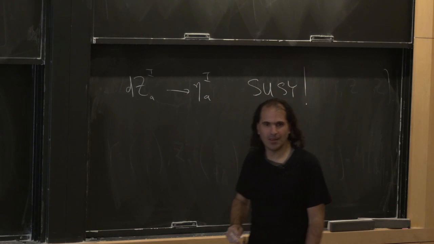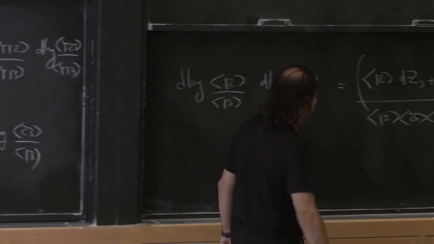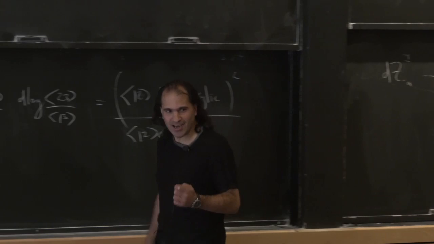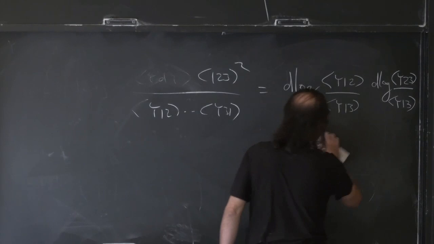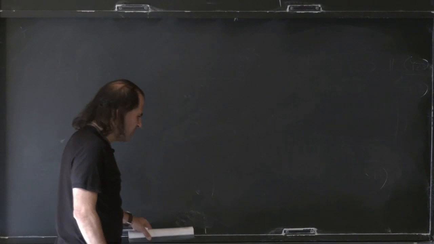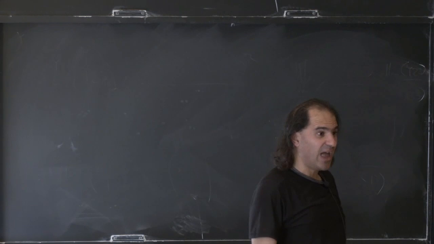So now we have a different object. So you see, this is interesting. On the space of the kinematic variables, on the space of the z's, on the space of the two-dimensional z's, we have a two-form. Not in y space. This is slightly more abstract, right? This is now in the space of all z's. In this giant space of all z's, I have some two-form.